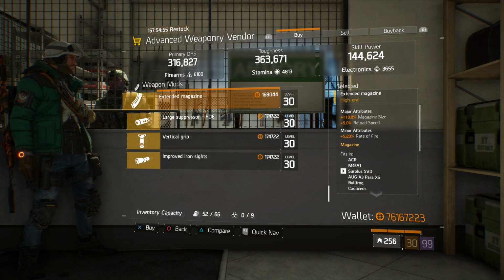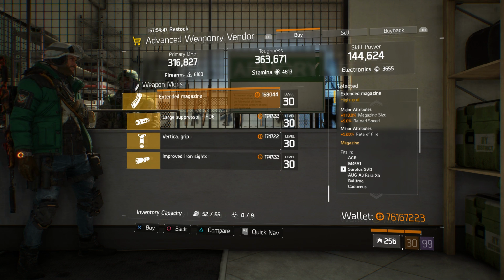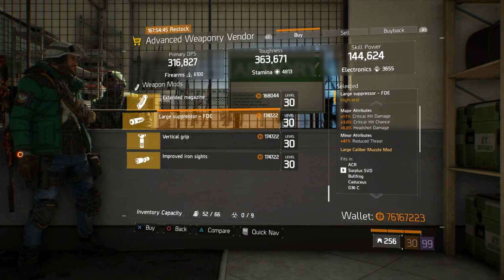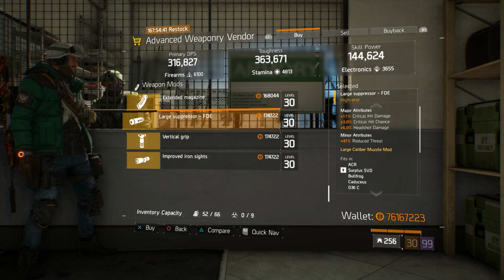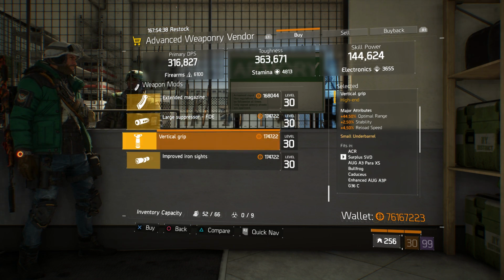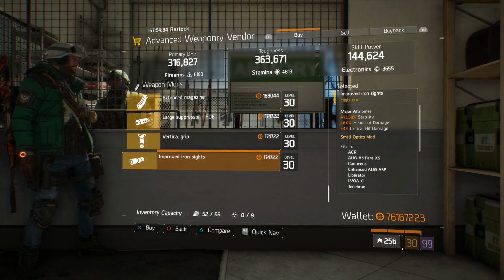We also have an extended magazine here, which has 1% less of the magazine size, but instead of paying in Phoenix credits, you buy it outright. So that's something to look for there. We have a large suppressor with critical hit damage, critical hit chance, headshot damage, as well as reduced threat. So that's actually pretty decent right there. We have a vertical grip, as well as improved iron sights.